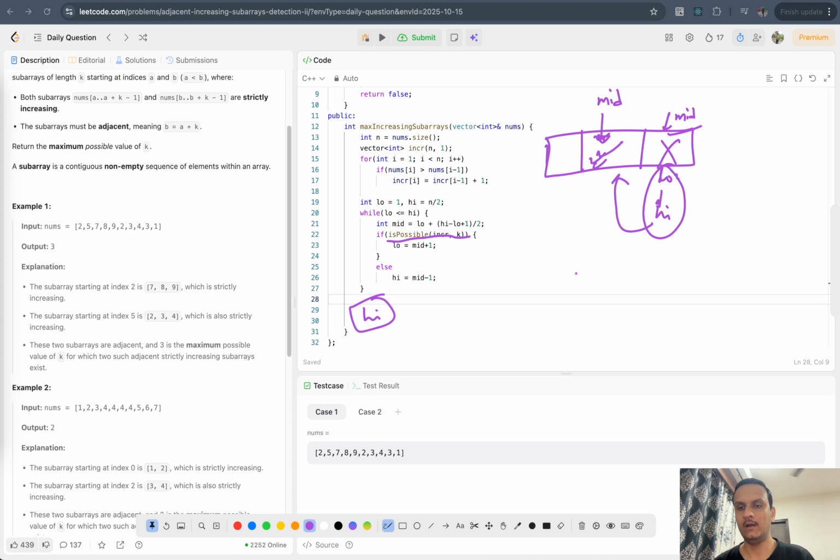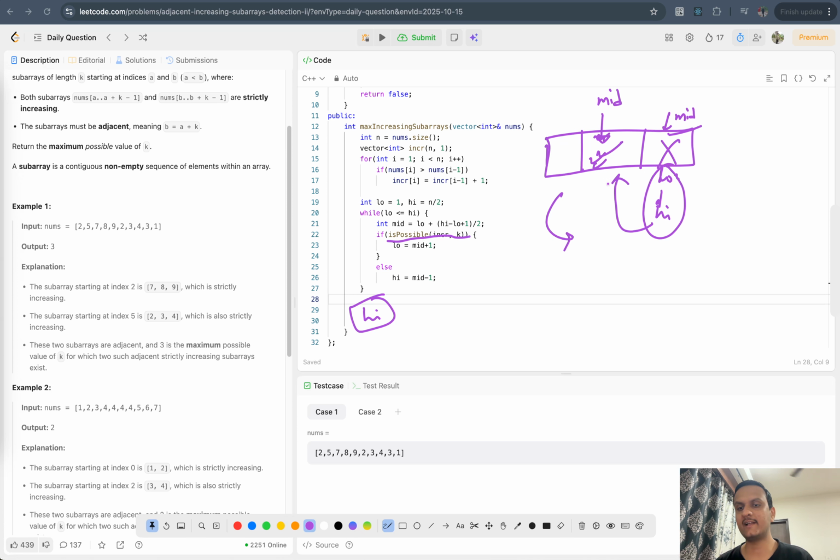Okay, let's take an example where this mid is saying that no, this is not accepted, this mid is not possible. Okay, so let me change the color for you. So I will make again a 3 size array, and I will say this is first mid 1, and it will say that it's not possible. Then what will we do? We will move high to here, and low is already here. Okay, and mid 2 will be here.